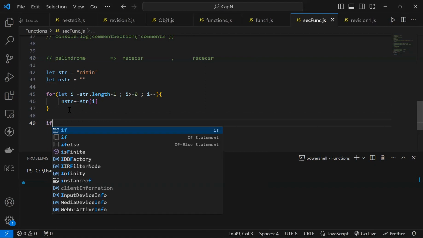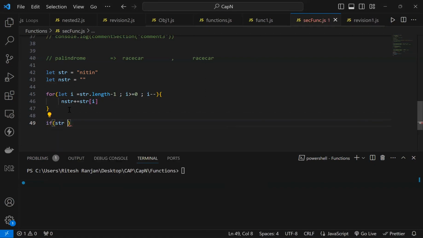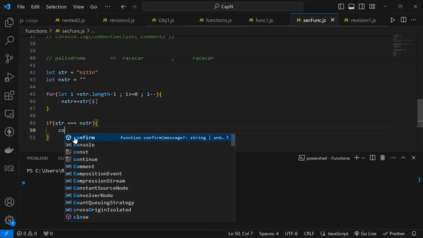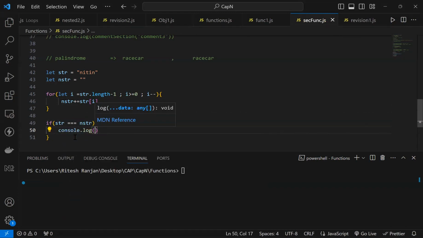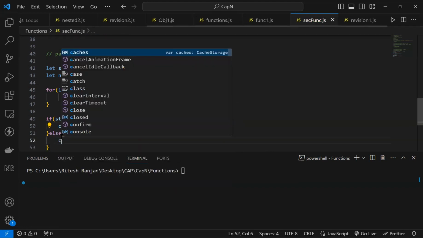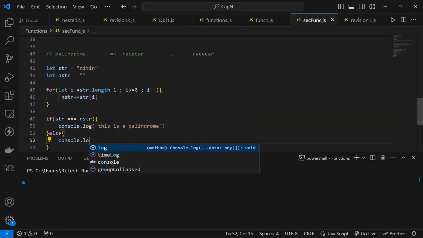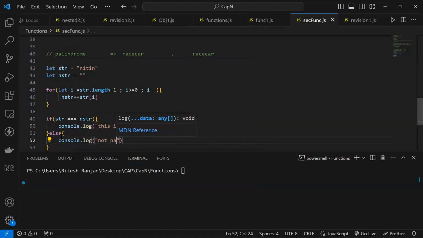Now if I come out and if str is equal to the new string, and this comes out to be true, I can simply console.log this is a palindrome, right? Else I can do console.log not palindrome.